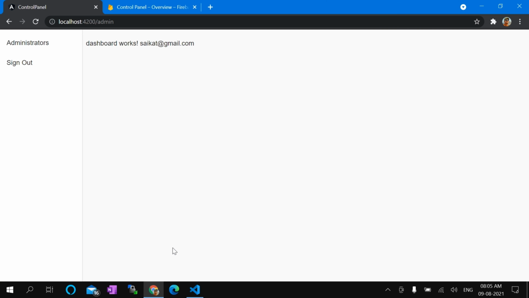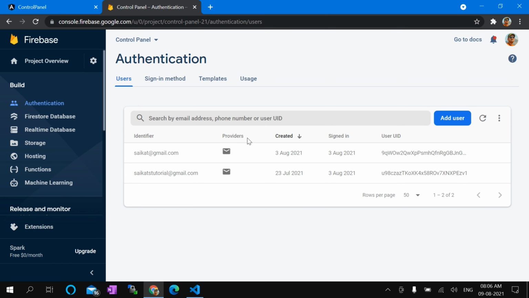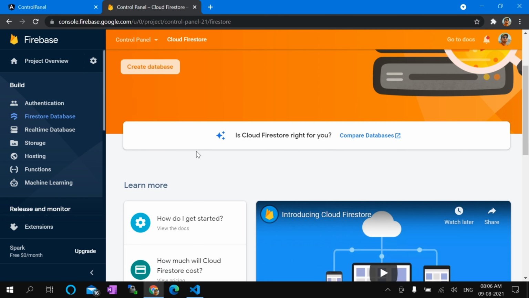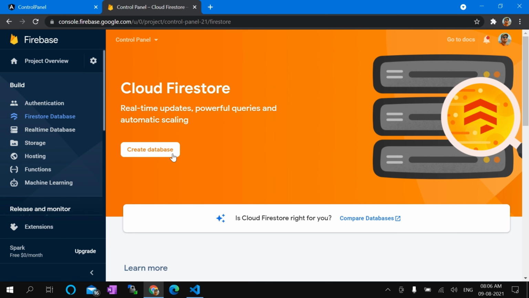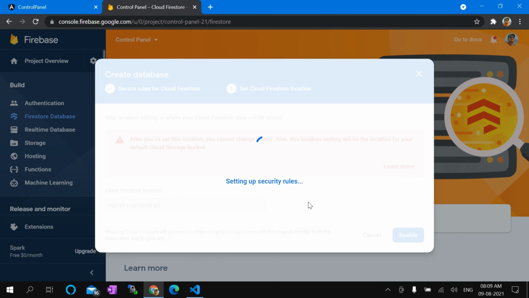In the last episode, we added one user from administrator dashboard, but we were not able to fetch list of users since client SDK of Firebase does not support fetching list of authenticated users. So what we are going to do, we'll use Cloud Function and use admin SDK to get list of users, and Firestore we will use to store user informations so that we can directly communicate with the Firestore and fetch list of users. So let's set it up.